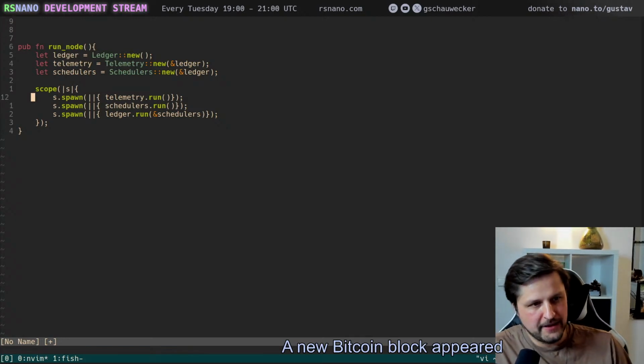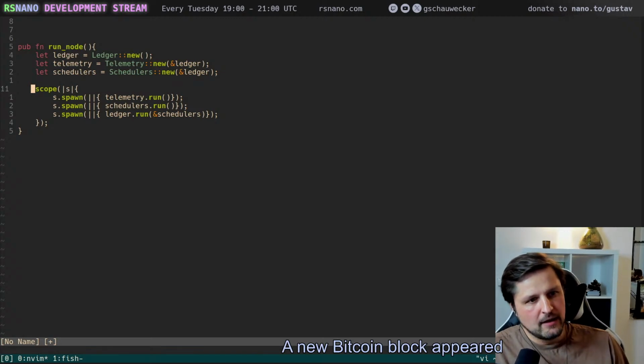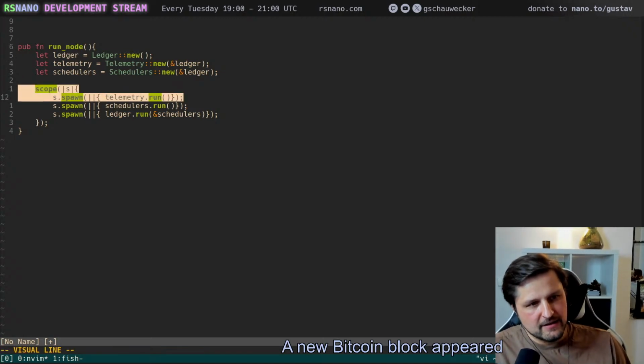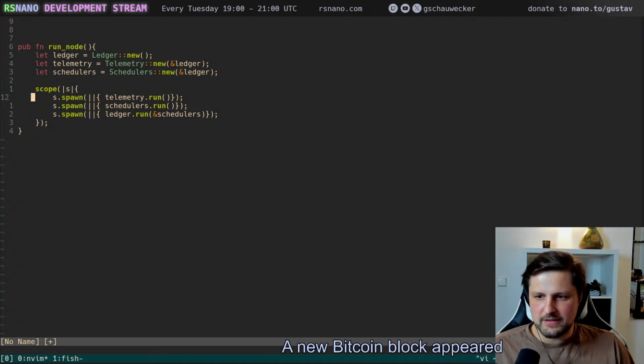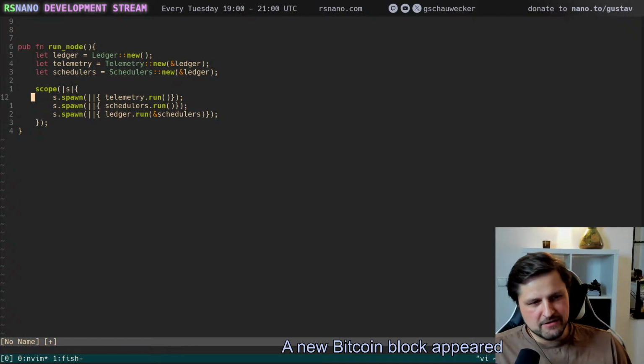I think the start and stop patterns in the C++ code are fine right now, but I think this style is even better because there's nothing you could do wrong. So in the C++ style, you could call start twice and stop twice, and you could forget to call stop and all of those things. But with this style, there's nothing you could do wrong.